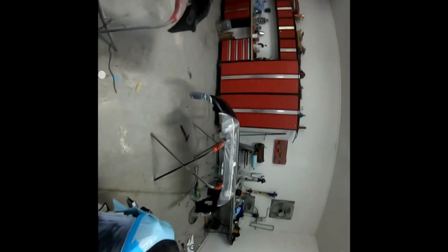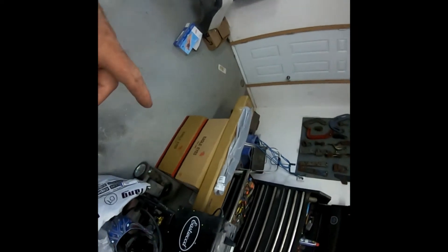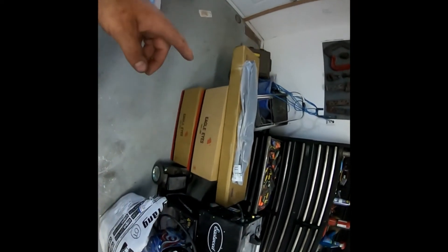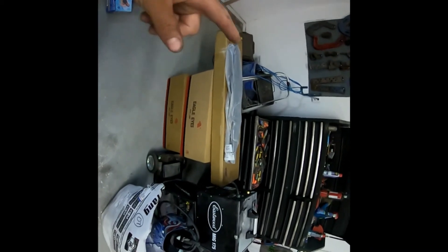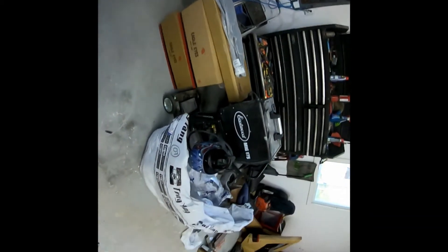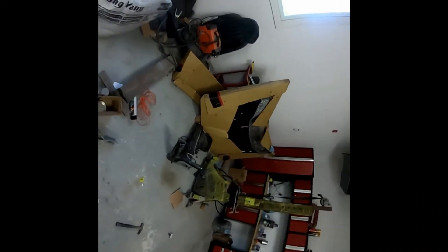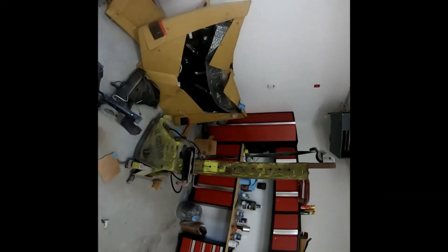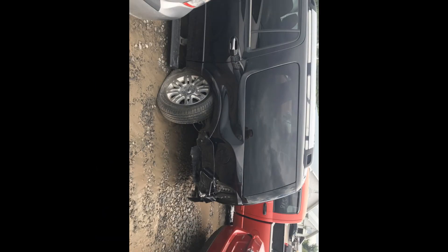Got a bunch of parts over here - this is for a 2017 Nissan Rogue that I bought. That's gonna be coming up after the Expedition and Focus - that'll be late next week, so stay tuned for that one as well. I'll just start washing down the front end with a wax and grease remover and then we'll do the base coat.